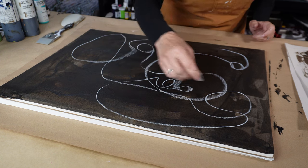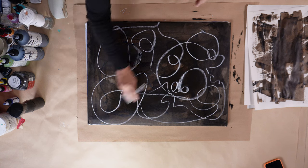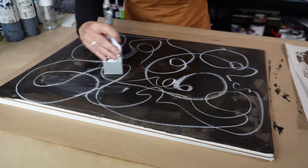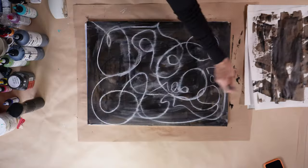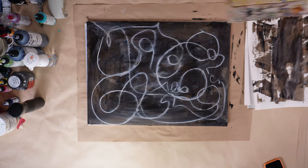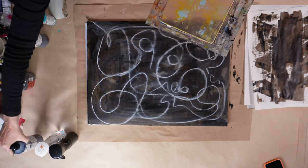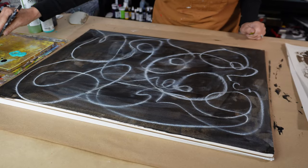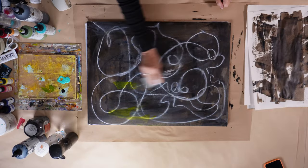This here is Taylor's chalk and I'm just getting some line work down. I like the squiggles — it's fun. This chalk is water soluble, so I'm spraying a little bit of water on it and moving those marks around, making it a little smudgy, a little smeary, which I love — and that's just for visual interest. I'm not sure that will show in the final piece at all, but I will know it's there and I enjoy making the squiggles.